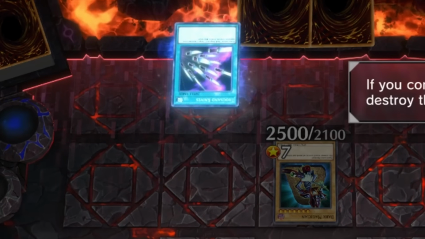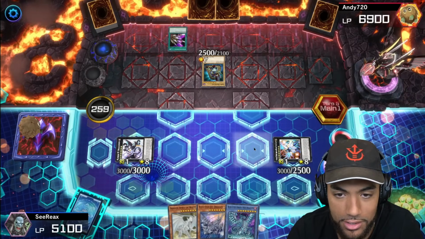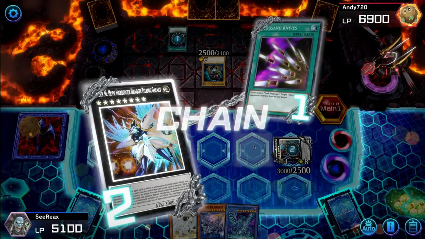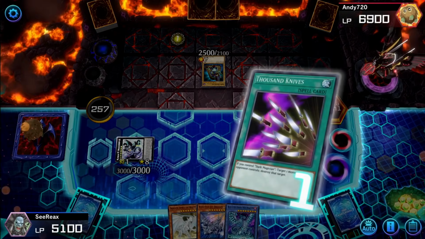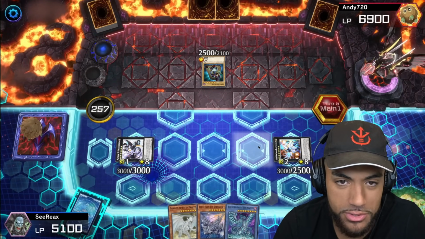You could shred. Ain't no way, brother. You're playing Thousand Knives. I mean, I have no choice but to negate it. I will negate it. I can only do that once. That could be bait. But I think his deck just sucks. And I know somewhere out there, there's a Dino Rhymestyle screaming at the screen. Why did a Dark Magician player do that? That Dark Magician player doesn't know what he's doing.